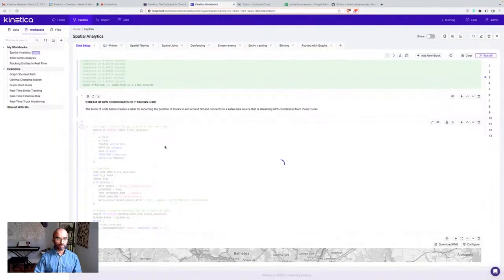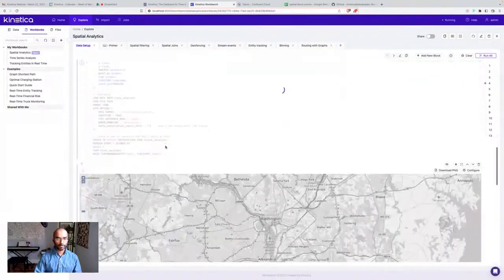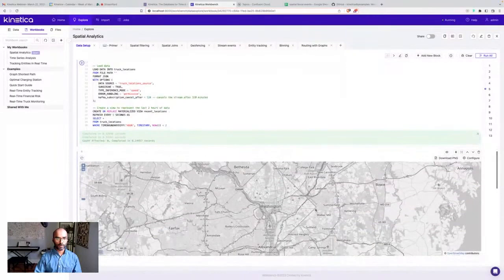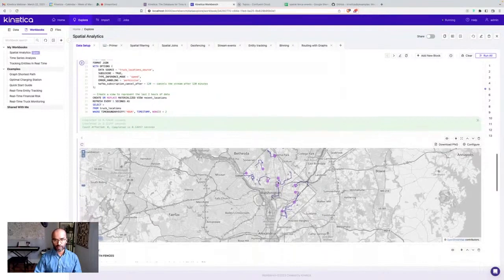So let's plot this. Now we should start seeing these records populate into this table, on the map. As you can see, it's already here, and it'll keep updating to show you the most recent version. You can see those dots moving. We have sped up the data, so this only emulates real-time data.